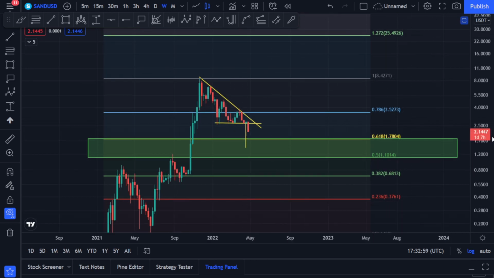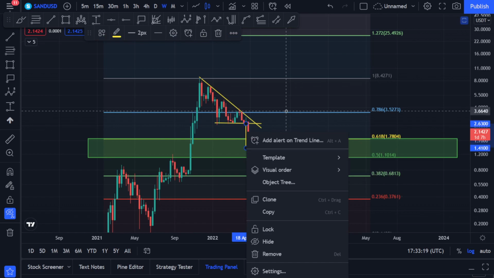But if Bitcoin plans on going up, because today is the end of the month, it's going to close its candle, and if it starts going up, it might take a reversal form and go back up. But if Bitcoin comes down, obviously things will start looking bad. At the moment it looks like it wants to come down. So let's see what happens.